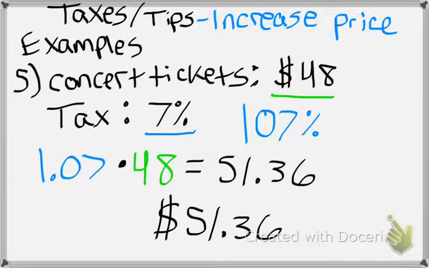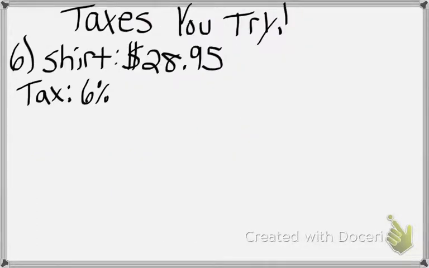All right, now let's you do an example. I want you to try this example. Now notice, I'm still doing you a favor though. We're not necessarily focusing on word problems right now. I'm giving you the bare information that could be used in a word problem. For example, let's say you're buying a shirt and that shirt has a price tag of $28.95. You're in an area that has a 6% tax rate. Find your total cost, and we're talking money, so round to the nearest penny. Alright, press pause. You try.